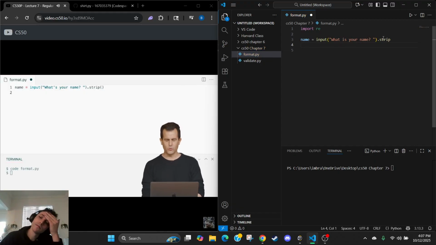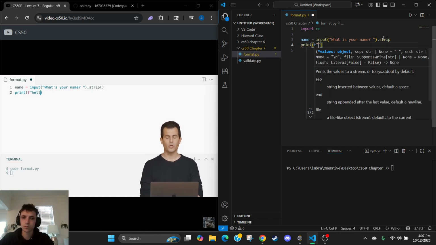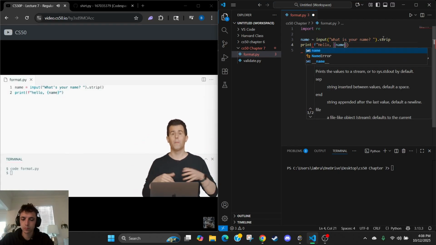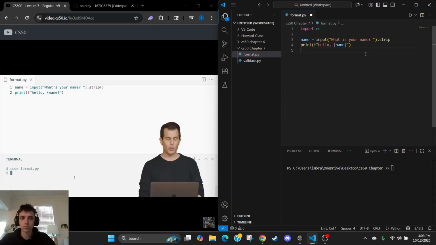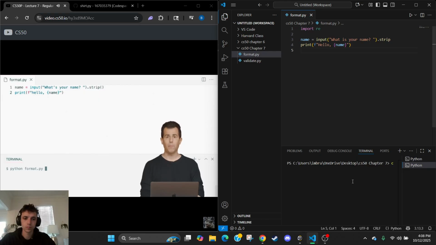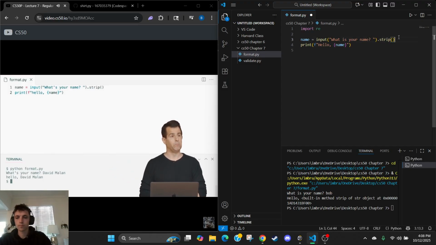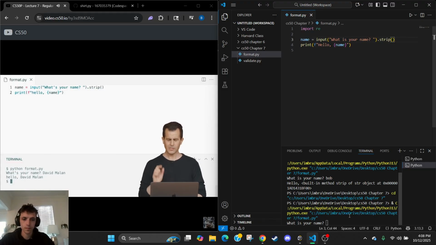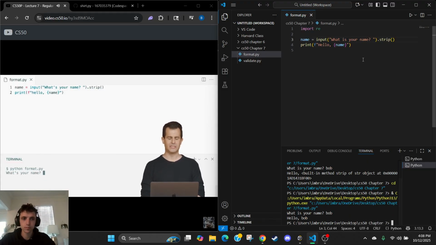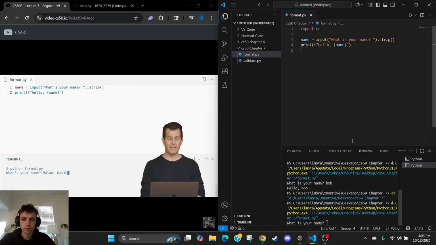And now let me do this, as we've done before. Let me quickly print out, just to make sure I'm off to the right start, hello, and then in curly braces, name. So making an f-string to format hello, comma, name. Now, let me clear my screen and run python format.py. Let me behave and type in my name as I normally would, David space Malan, enter. And I think the output looks pretty good. It looks as expected grammatically. Let me now play this game again, but this time maybe because I'm not thinking or I'm just in the habit of doing last name, comma, first, I do Malan, comma, David, and hit enter.